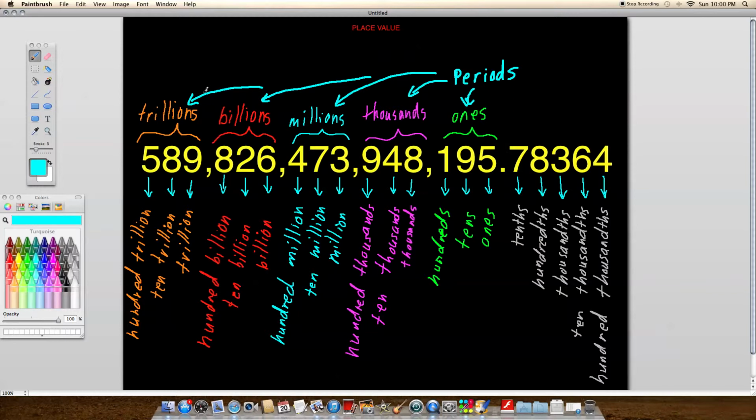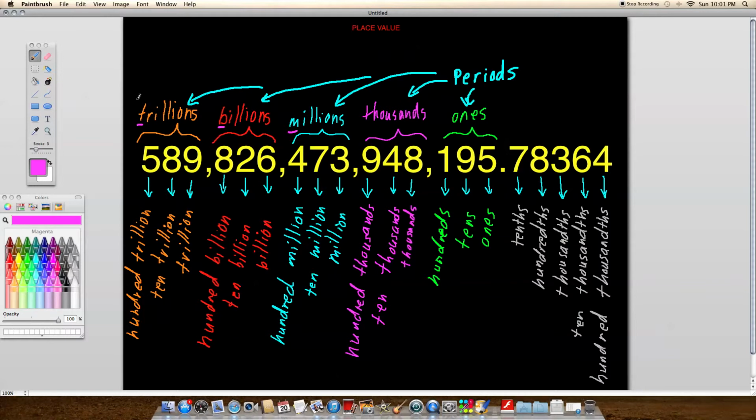And for the most part, students, y'all don't have trouble with the ones, the thousands, and some of y'all are pretty good with the millions. But you get the billions, trillions, and millions sometimes mixed up. You get them confused. So if you understand the periods and the order of the periods, you won't make that mistake anymore. So the ones come first, thousands come second. The millions are the first of the illions, okay? The millions is the first period that comes in the illions. All of these have illions in it, but the millions is first, the billions is second, the trillions is third. So MBT. Millions, billions, and trillions.